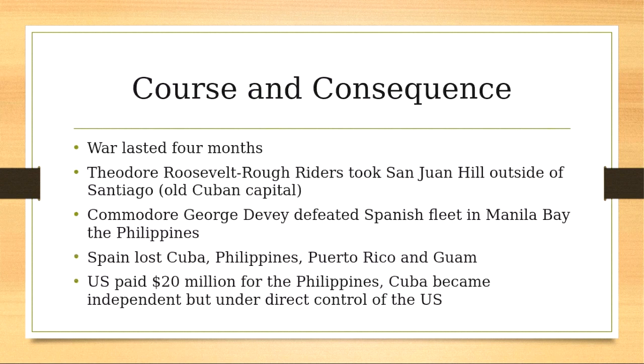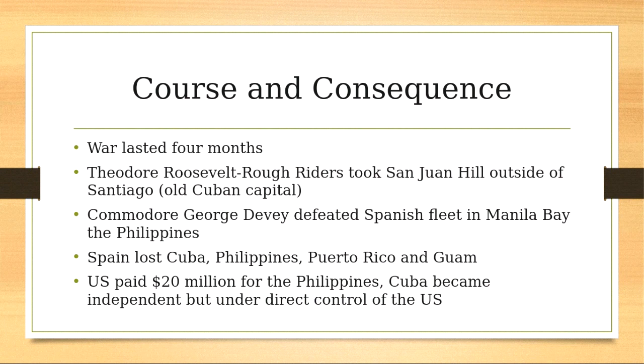The war lasted 4 months. It saw the emergence of Theodore Roosevelt as a volunteer army captain, and he would go to fight in Cuba and Santiago with his group, the Rough Riders. They left out of Tampa. The Philippines was also attacked. It was only 4 months, and then Spain said enough is enough, let's make a deal. The U.S. would end up paying $20 million for the Philippines.